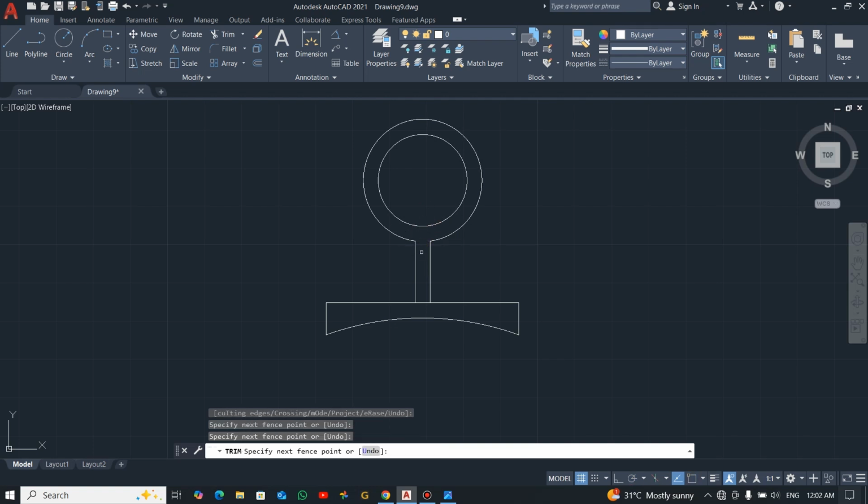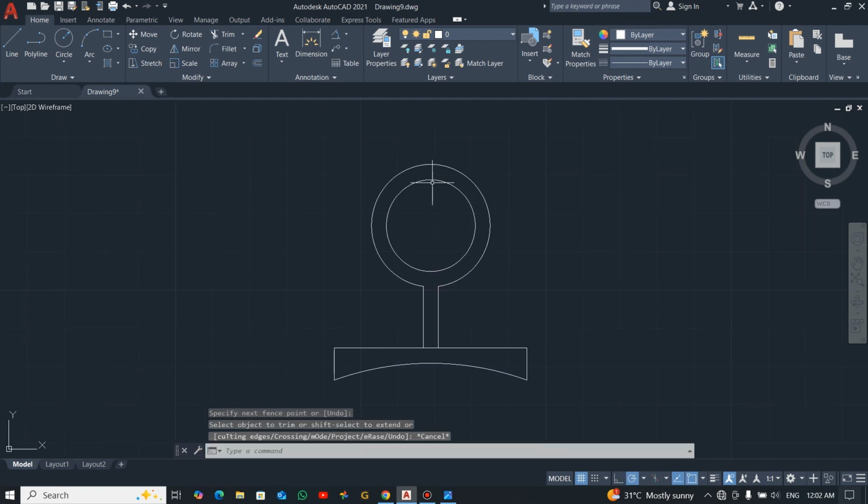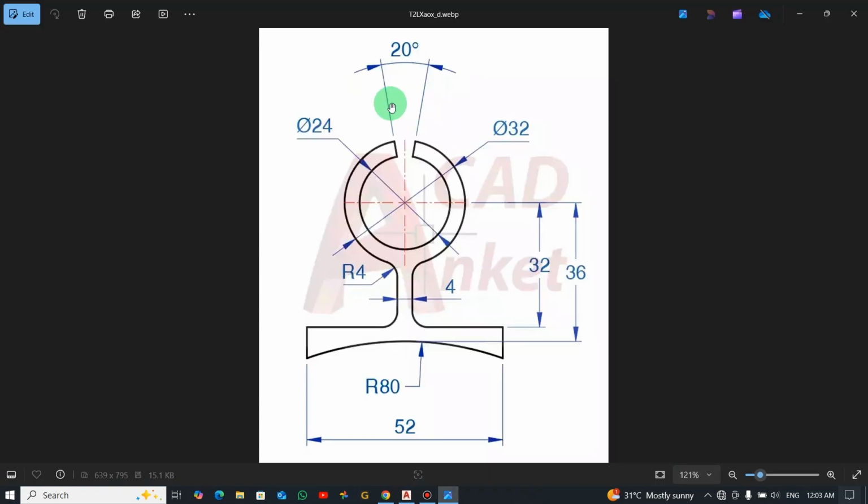Okay, now what is left is the angle here. So what I'm going to do is I'll take my line command. Now remember, if I click the center, the angle starts going anti-clockwise in AutoCAD. It reads like this, 0. You can even see I'm having 0 degrees now. Now when I start to move up, then it starts to count 27, 29, 30. So up to this place is 90. Okay, and the angle formed here is also 20.